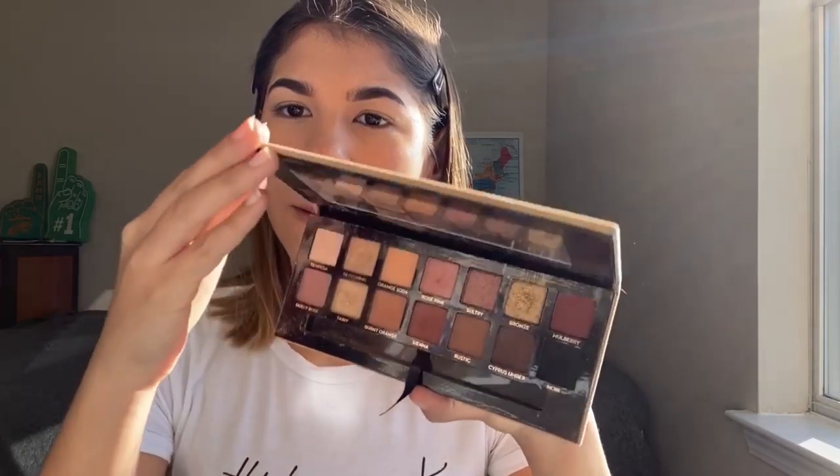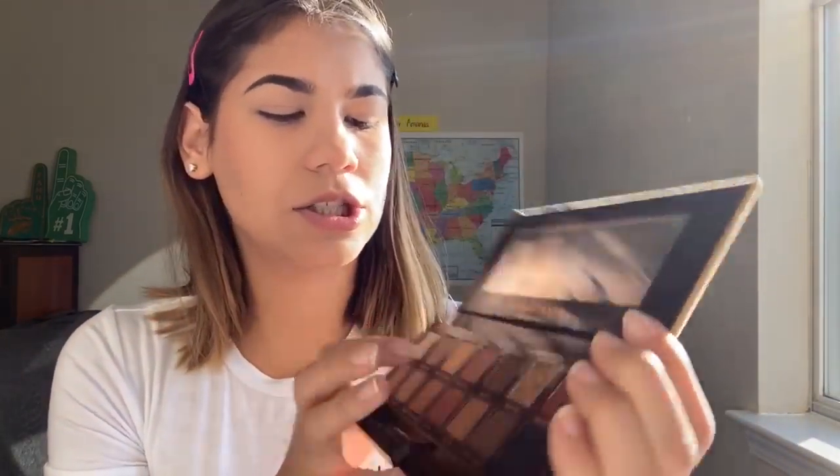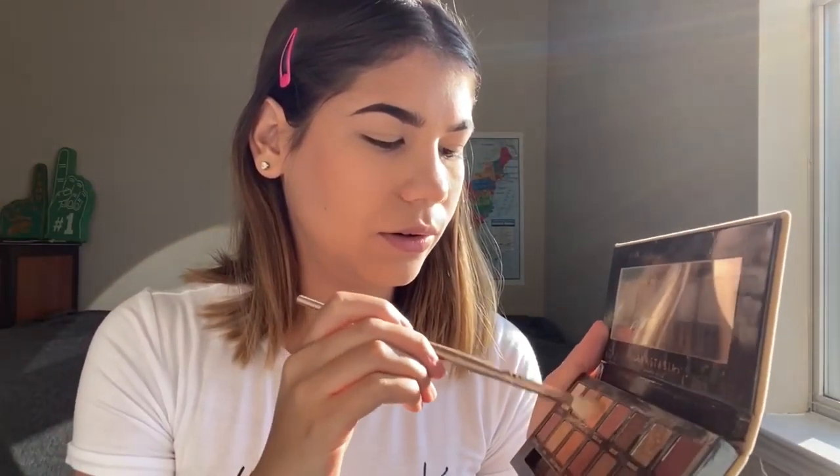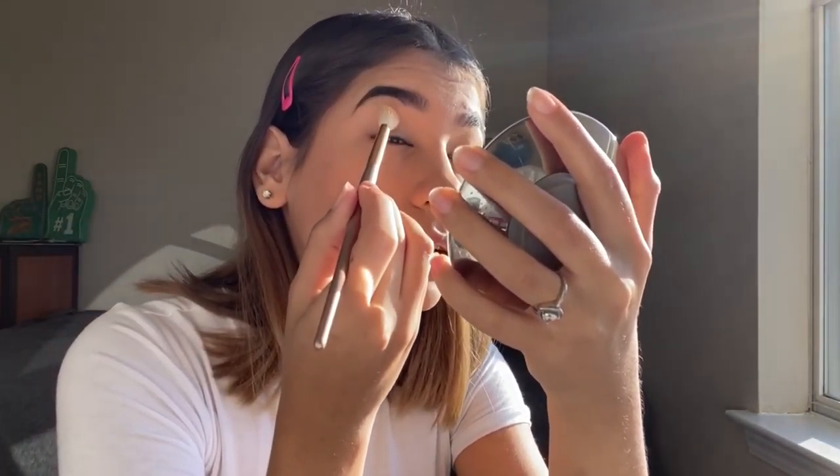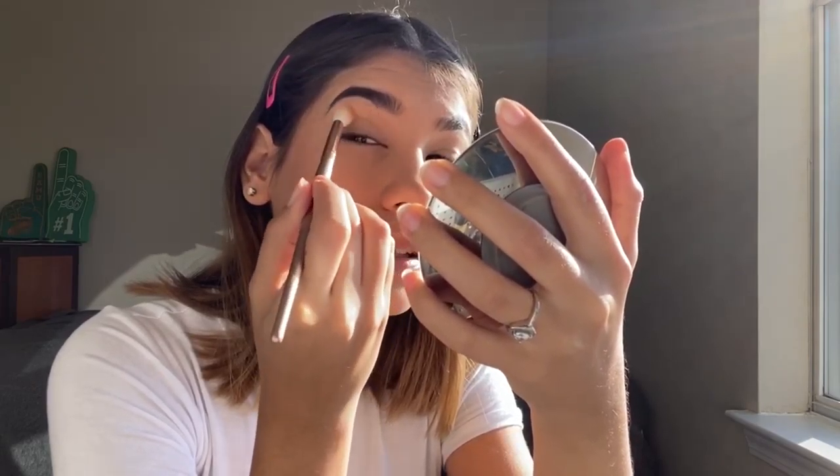So I have this, boom, and I'm gonna go first in with the shade Orange Soda, and I'm gonna use this Morphe blending brush that was again in the eyeshadow bundle, in eye brush bundle, and I'm just gonna go right up in there and tap off a little bit. Look at all that smoke. And I'm going to start a little bit higher up than my crease and blend it around. I hope y'all can see.